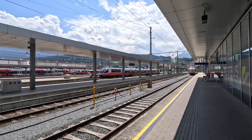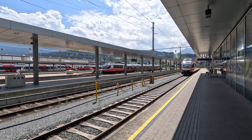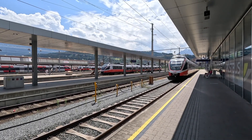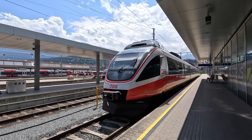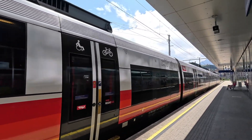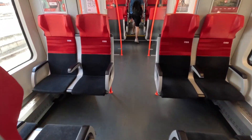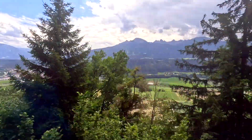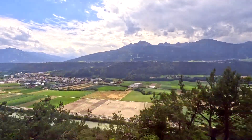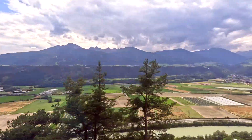Our journey begins at Innsbruck Hbf. With the Welcome to Innsbruck card you can take the S6 train to Seefeld for free. If you watched my video traveling from Munich to Innsbruck you'll know that I wasn't exactly blown away by the views on that train ride. Well let me tell you, if you're one of those people that travels just for scenic train rides you don't want to skip this one. For the best view — I'd say probably the only view — sit on the left side of the train and you can feast your eyes on the valleys and mountains on the way to Seefeld.